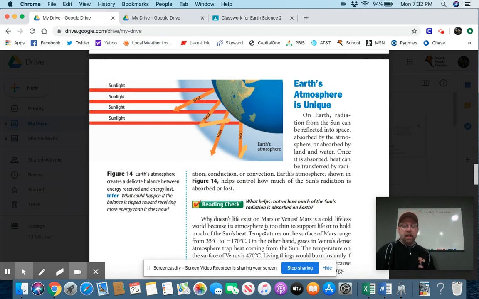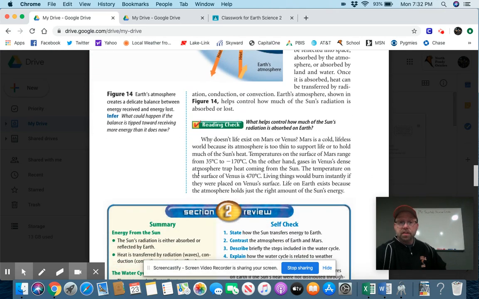Venus has kind of an opposite problem in that its atmosphere is too thick. It's filled with carbon dioxide, and so any heat that penetrates the atmosphere is really trapped. And Venus is extremely hot, 470 degrees Celsius, almost 800 degrees. So life can't exist in the way that we know it on those two places because their atmospheres wouldn't allow for it. Our atmosphere works for us. And really, it's probably the other way around. We are adapted to the current atmosphere. All right? And that rounds out section 2.